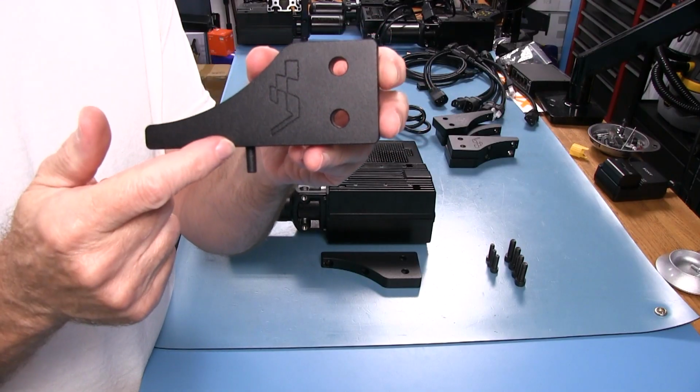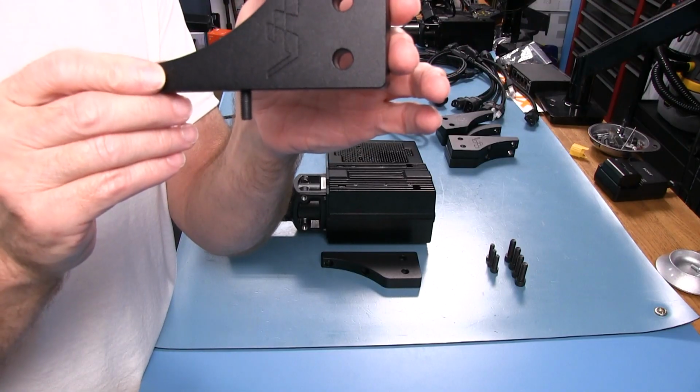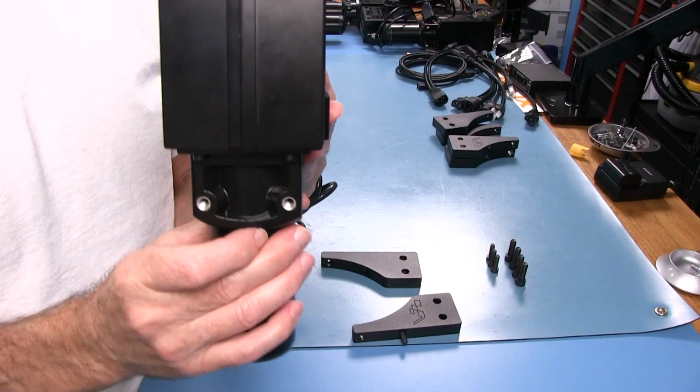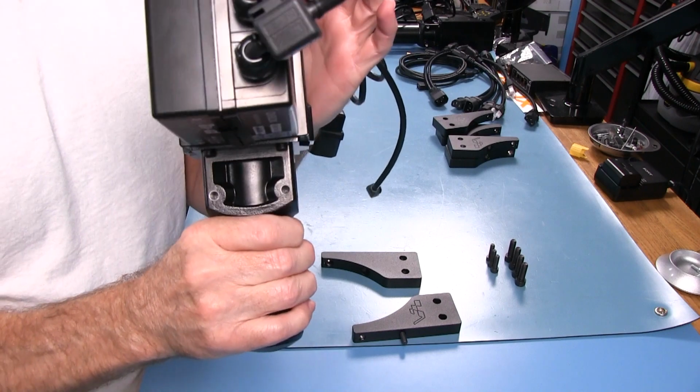These are 20 millimeter long. So there's plenty of thread here, I think, to engage the threads on the side of our actuator housings themselves on these Gen 5s. You can see there's 2 holes there. If you saw the closer look, you saw the same thing. And of course, we have 2 holes on the other side.